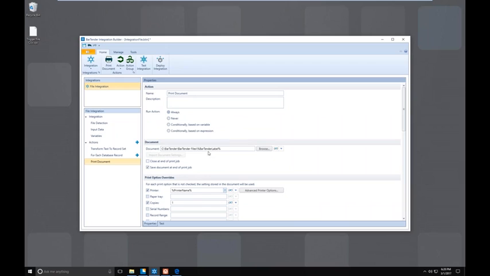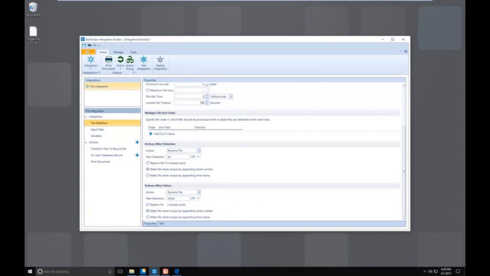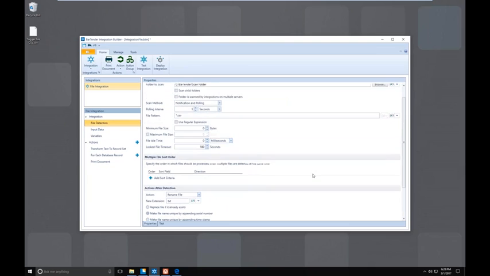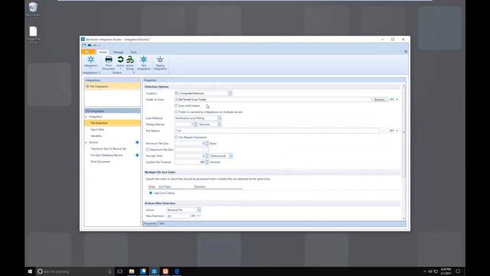So at this point, we've created our integration. We've pointed the integration to the directory that we're going to be scanning. And then we're ready to just test this integration at this point. So just to verify, we're looking into that bartender scan directory, and we're looking for CSV files. Now we're going to direct our attention to the Test tab at the bottom left-hand corner of your window there.